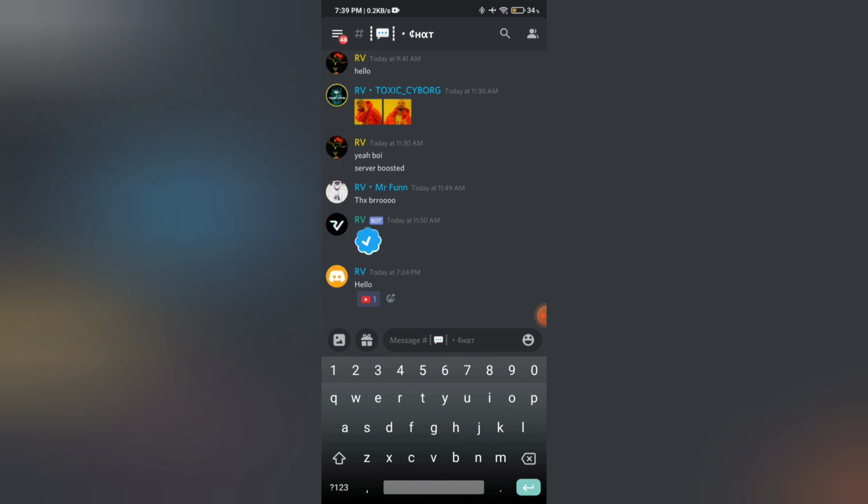So this is how you react to the message. Some servers won't have the react option because some servers don't give permission for normal members to react, as there are restrictions in other servers. For example, many big servers don't allow us to react because they have so many people. We cannot just go react like that, right? So if you want to react on the server, I guess you have to complete some steps or reach some levels for that. Just read the rules and regulations, you can understand that very easily. So this is how you react to a message.